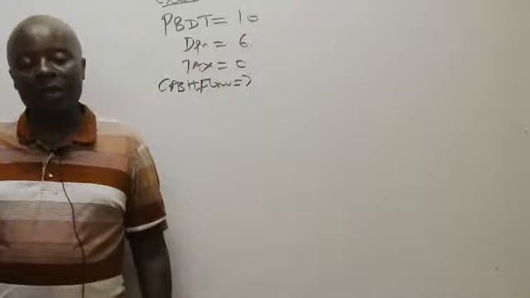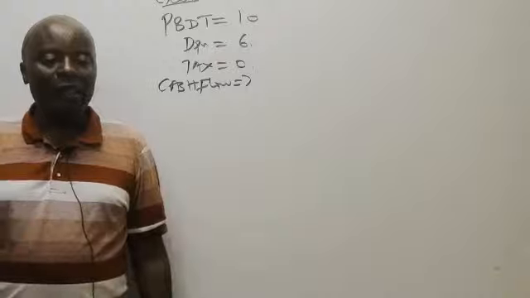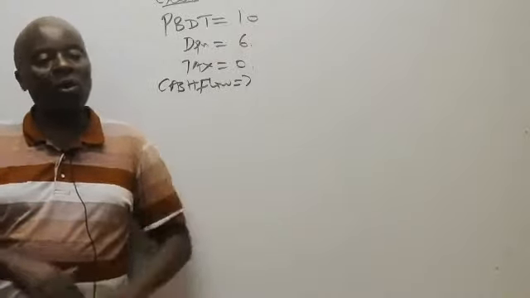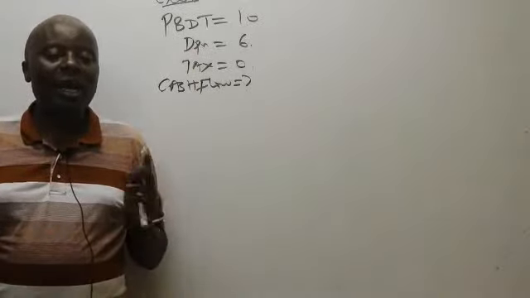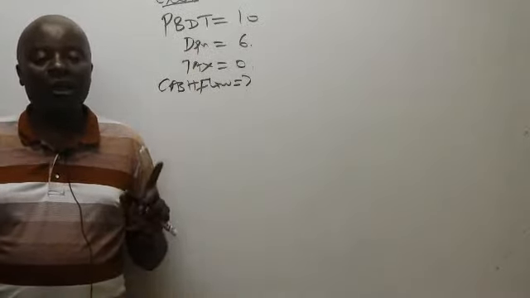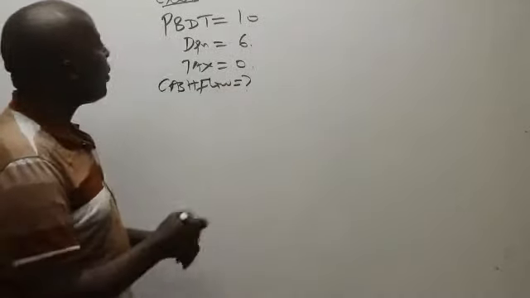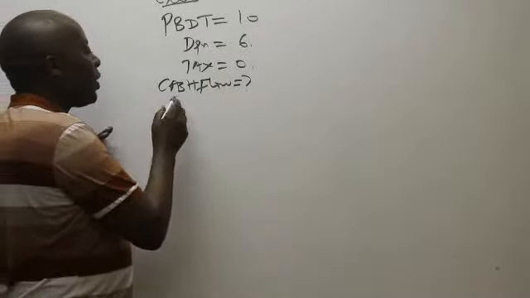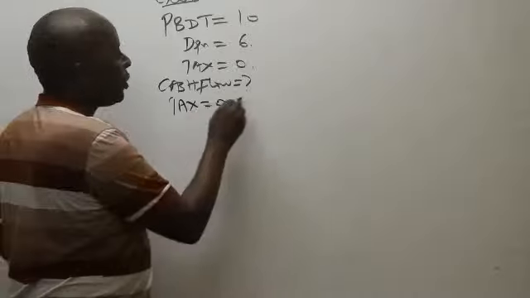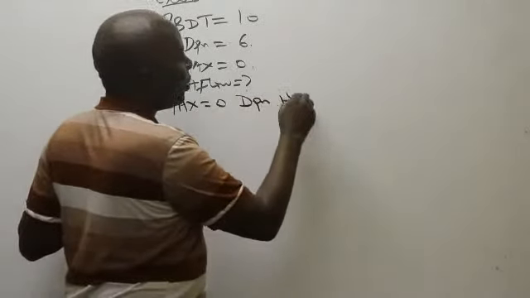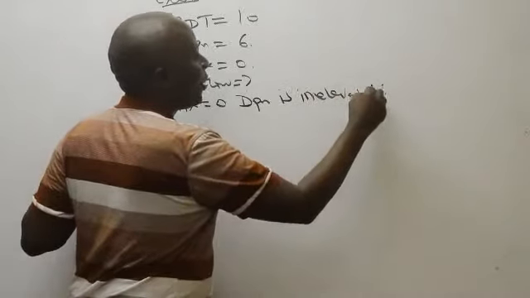I was one of those guys who was always running away from the longer method, but now I've known that the longer method is the one that works in all situations. The shorter one, there are areas where it can never work. So they're telling me it is 10 because these students have known something very important, that when tax equals 0, depreciation is irrelevant.